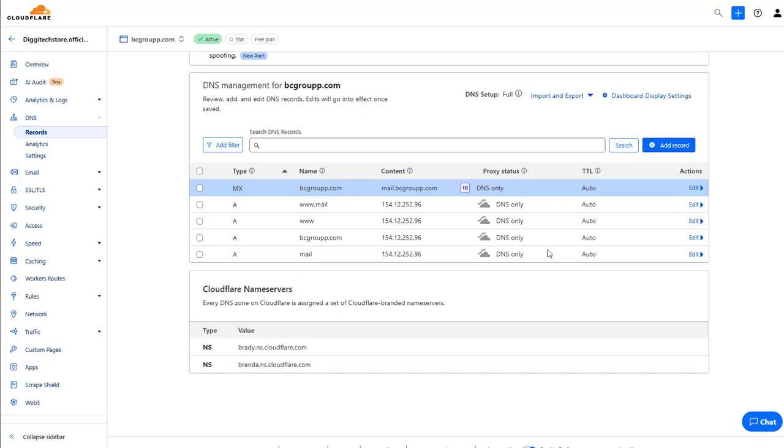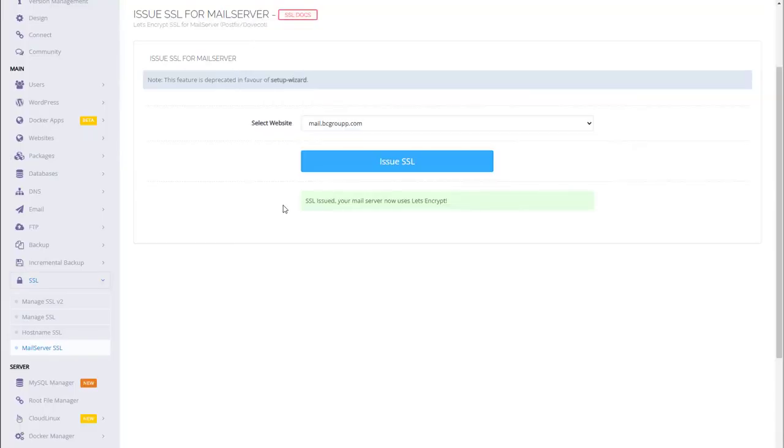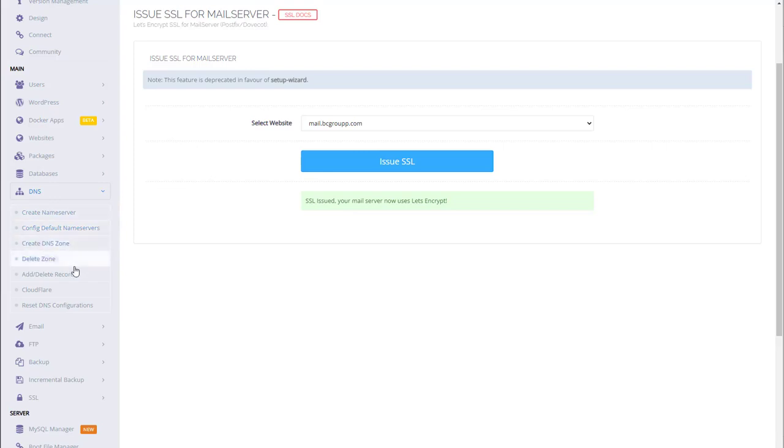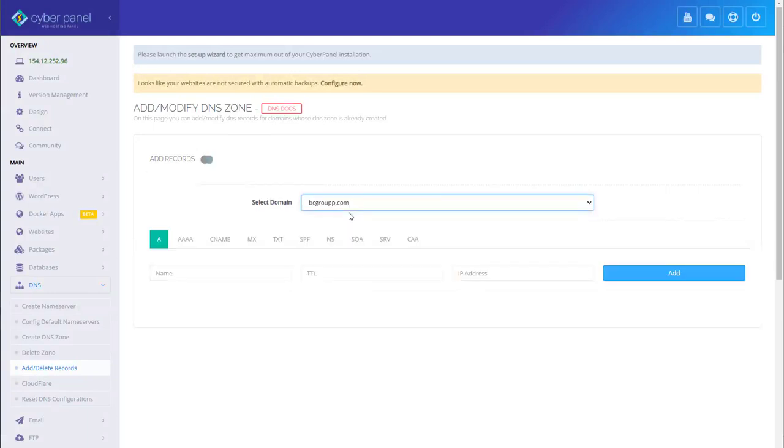So the next thing we do is we add our DKIM record. So we need to go back to our server, right? So we need to come to DNS, click add or delete records. Then we need to select the main domain.